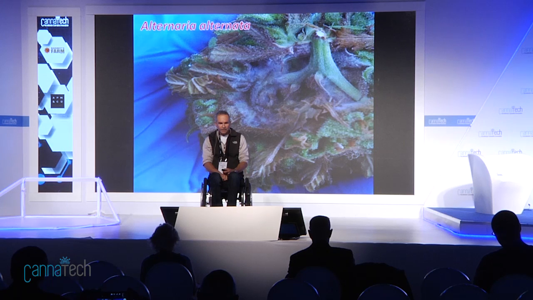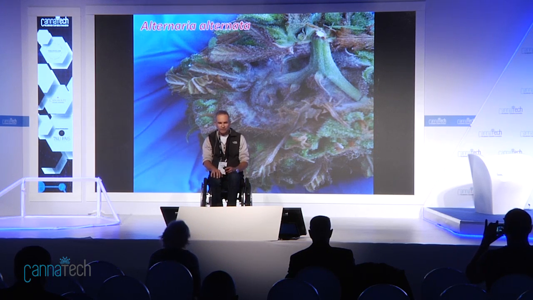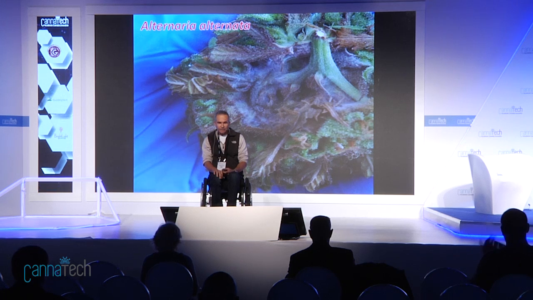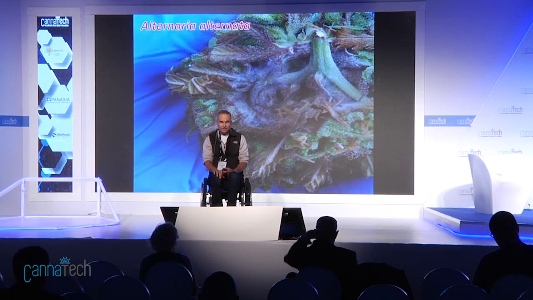You can see what damage they can do inside of the flower. It's a multi-host disease, and this one expands very rapidly when the temperature is high. The opposite from the botrytis, it develops very, very good, if we can say good, in 25-30 degrees Celsius, and it declines when the temperature comes above 35 degrees Celsius.